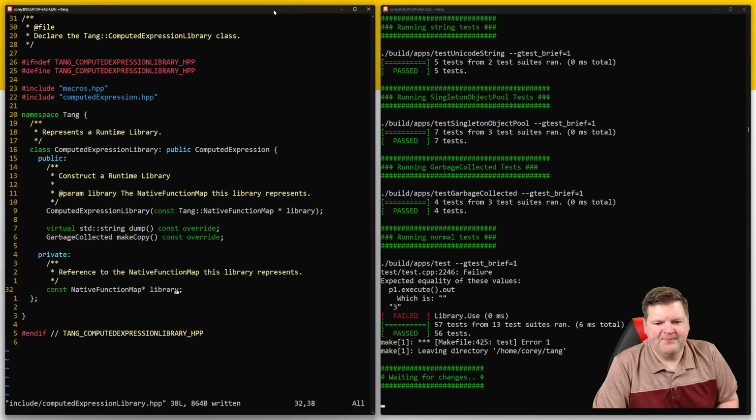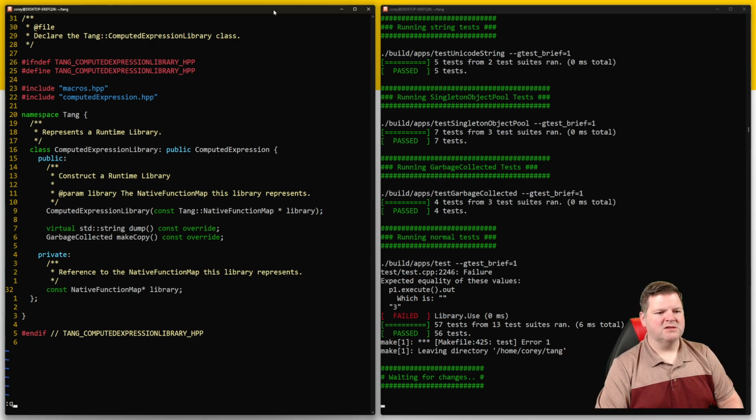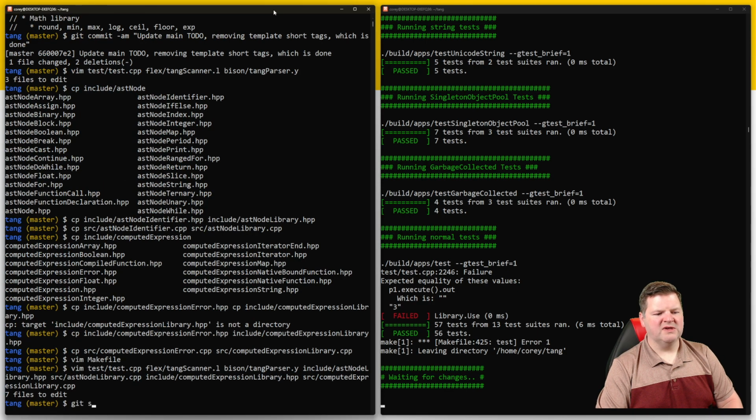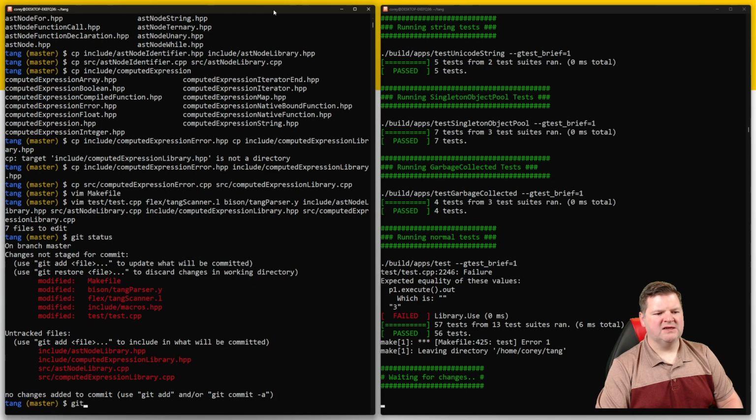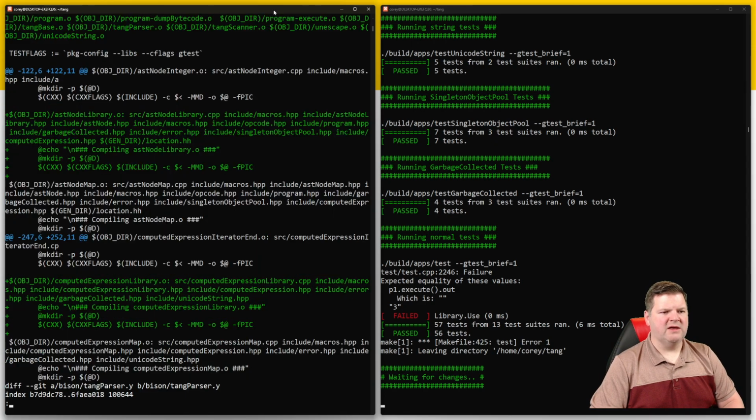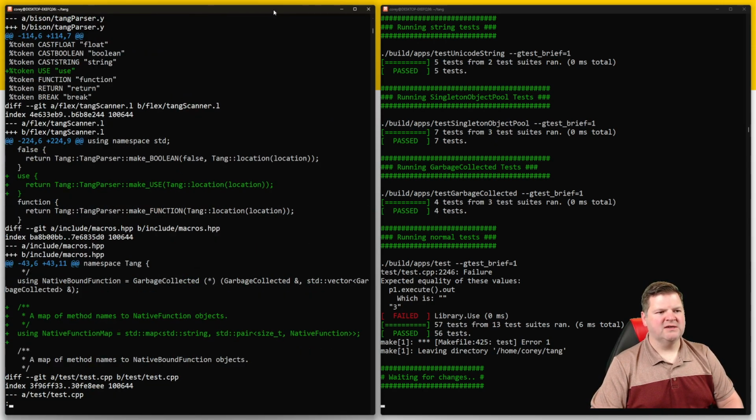Okay. We're at a stable point. We're not doing anything. We're at a stable point. So, I think I want to say git status and just kind of make a commit at this point.